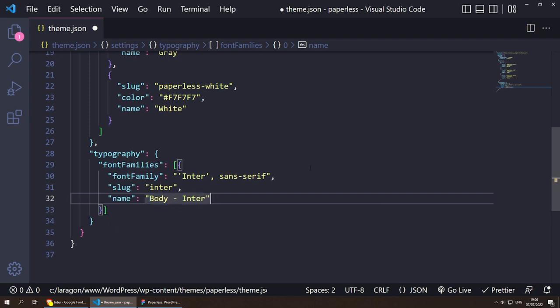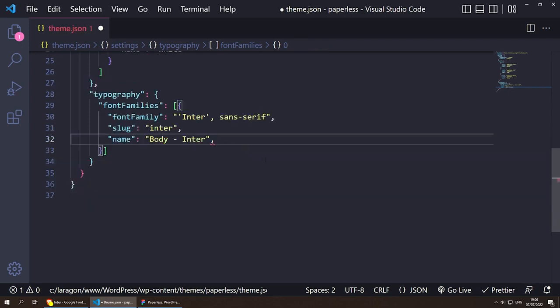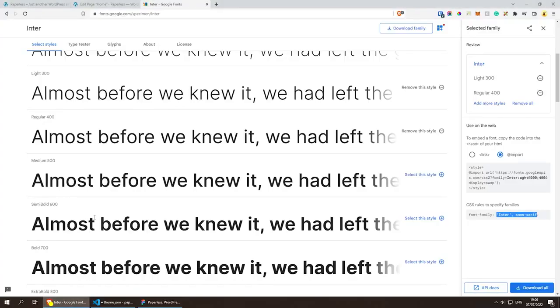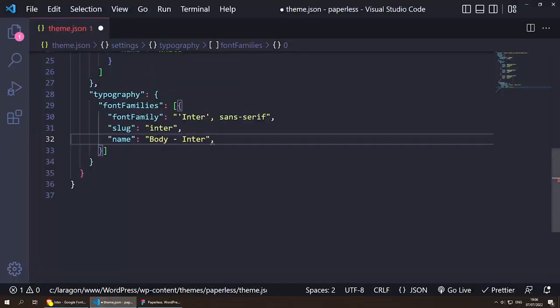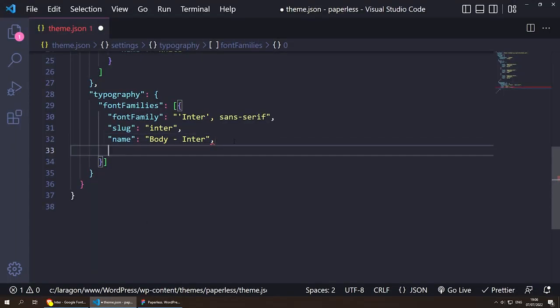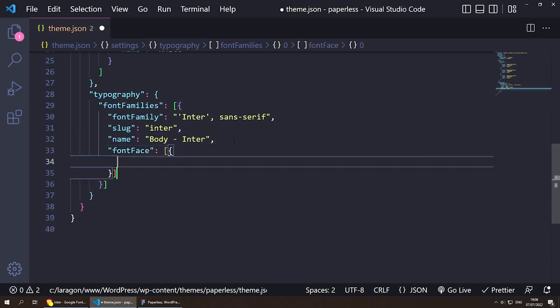Last but not least, because we're going to have two weights in here, font weight 300, font weight 400. Yeah, the regular is 400. So we're going to have two, and let me show you how we can do that. After the comma, we can do font face, and inside font face, we need to open and close curly brackets and start listing the first one.